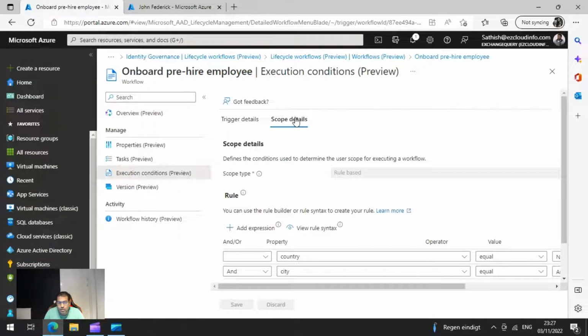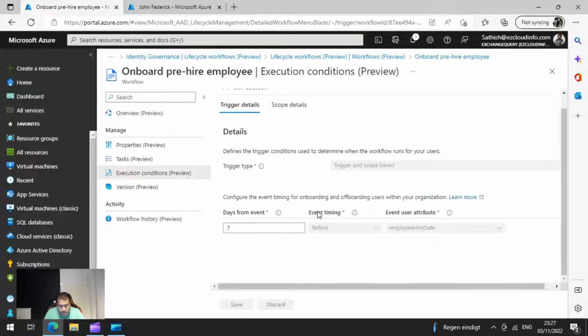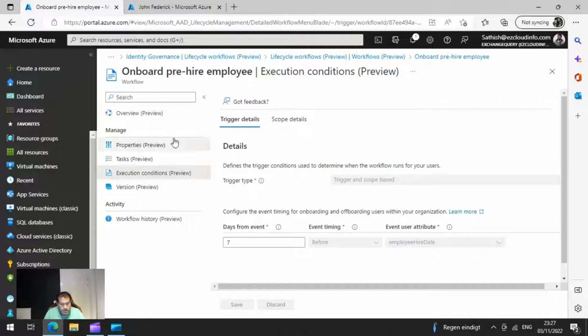One important thing to make note of here in the trigger details, you have no option to modify at this point in time. And this workflow, when it is turned on, will automatically run once in every 3 hours.